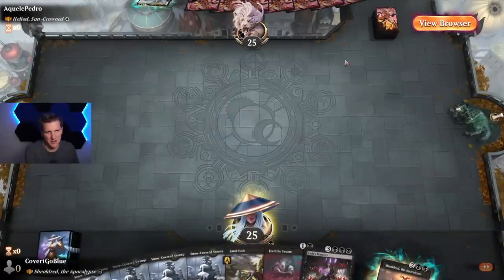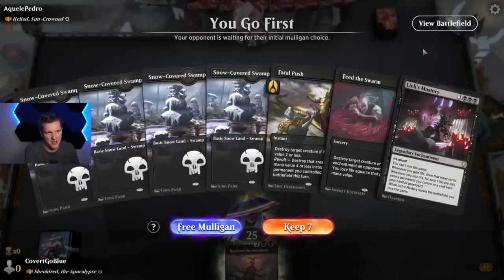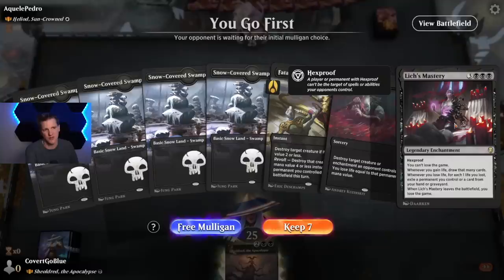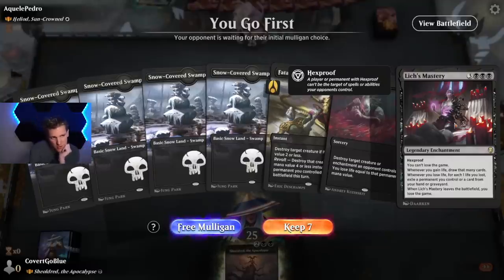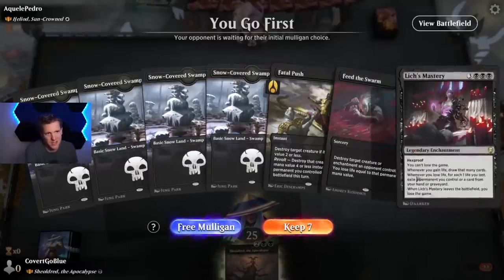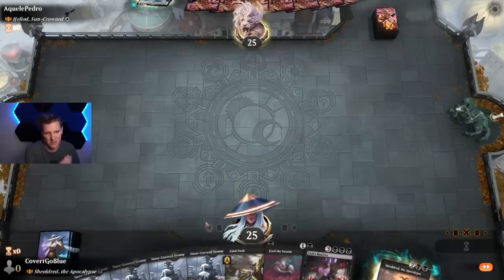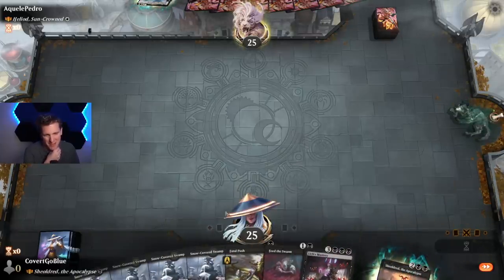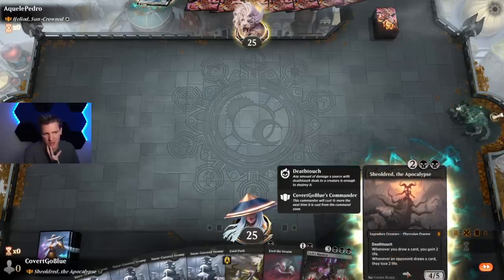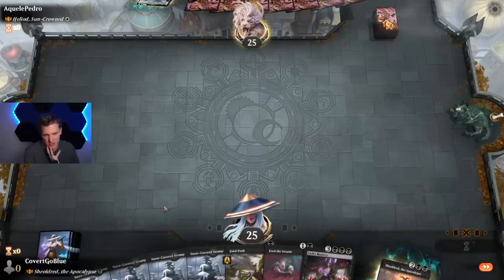Heliod, the Sun Crowned, is our opponent. Very aggressive white deck. Feed the Swarm doesn't stop Heliod. Lich's Mastery. They could run Farewell, but for the most part, they probably don't have many ways to stop Lich's Mastery. I guess we'll try this hand. It has removal. It doesn't have any card draw, which makes me super nervous, until we get the Mastery down, of course. They usually run some cards like Swords to Plowshares, but they don't have that much removal for Sheoldred most of the time.